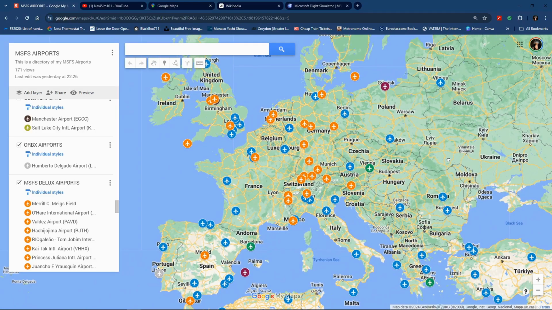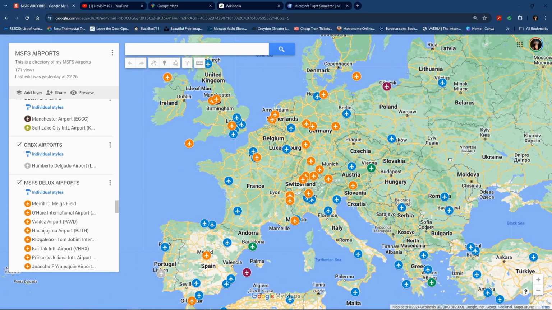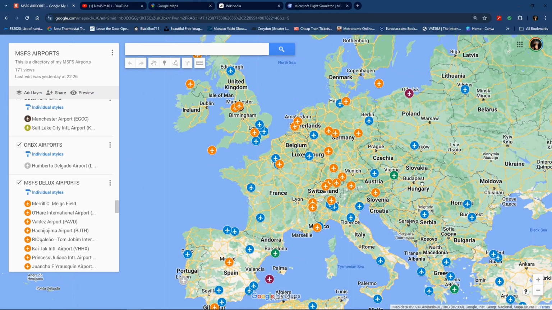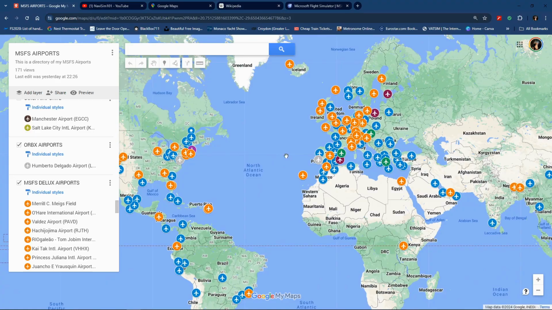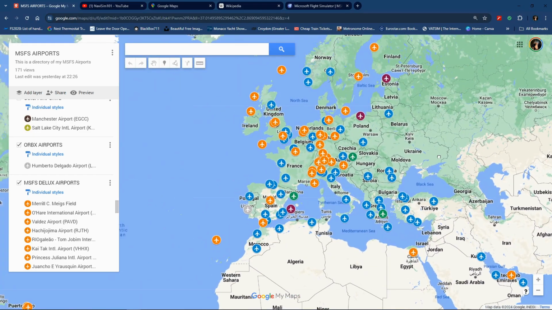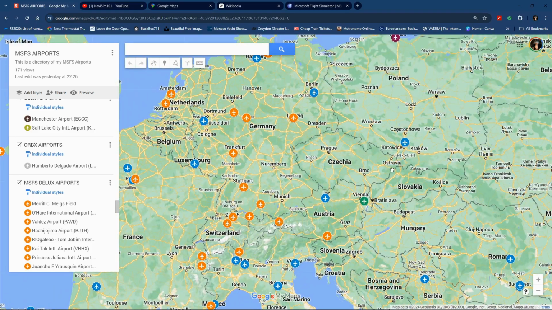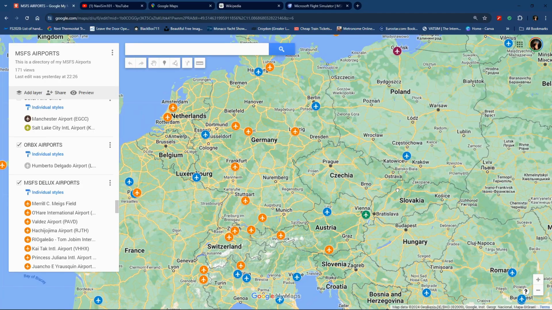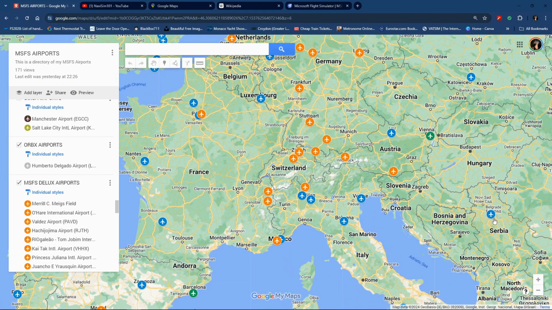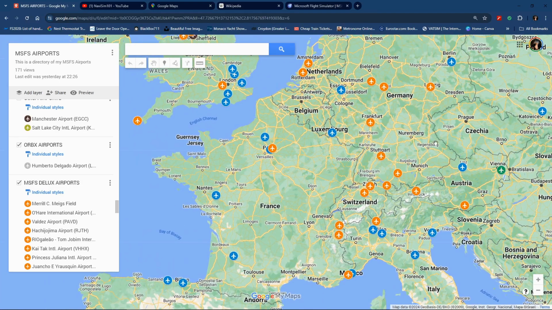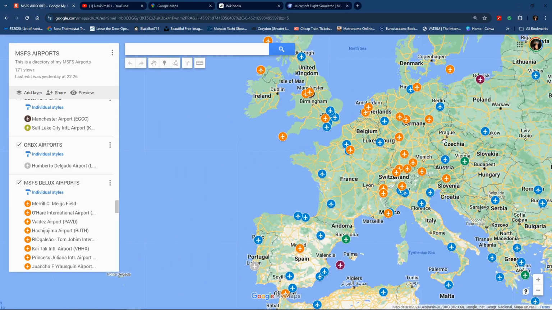Basically, the reason I do this as well is because, as you add more and more airports that you've purchased or downloaded, you can lose track of your airport library. This way, I can see at a glance how many airports I've got and where I bought them from. Also, you can use it for flight planning: where do I want to fly today? I want to fly from here to here, and so on. So let's get on with the video then.